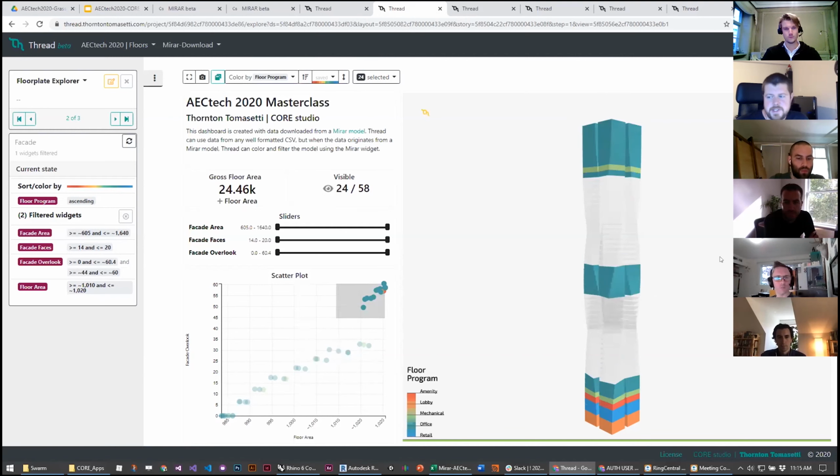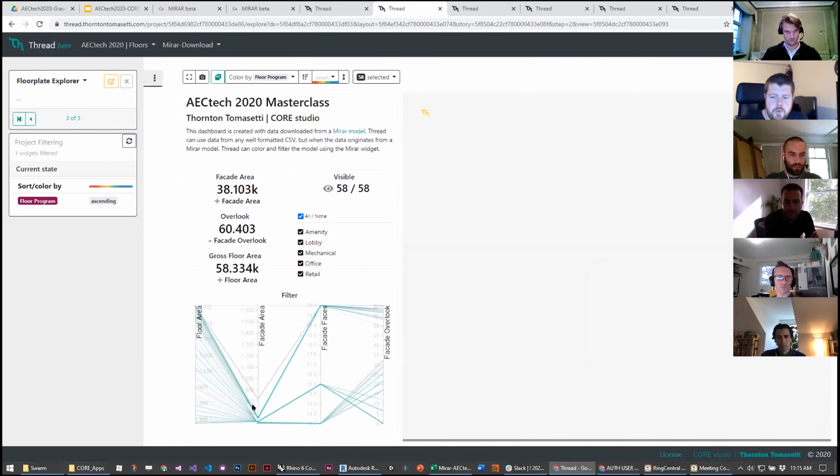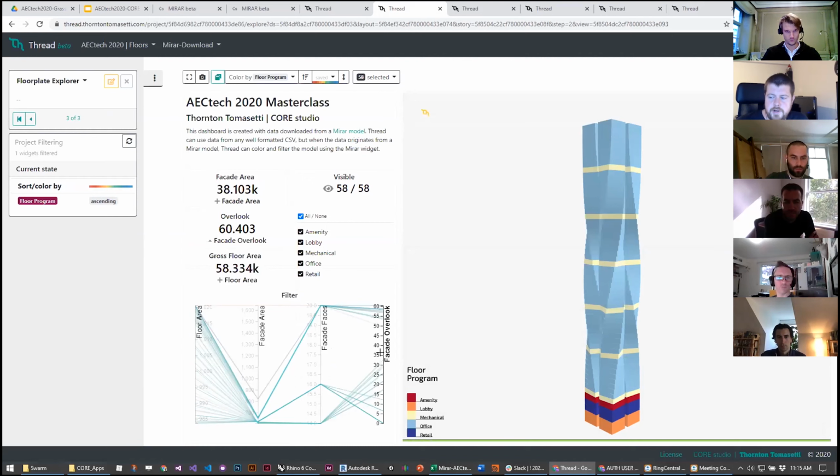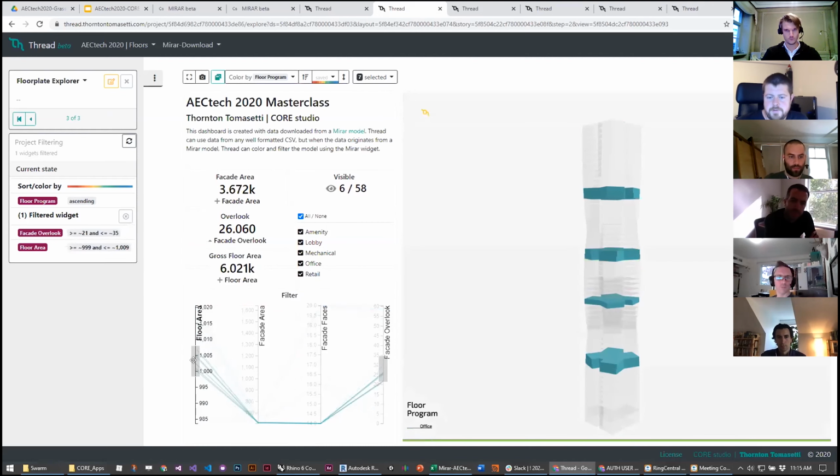So maybe do we sell the entire floor plate to one tenant here? So it's not a problem, something like that. And then you could also use something like sliders to begin to filter down some of the options. You can also use parallel coordinates if you want to do more advanced filtering to hone in on data sets that meet one particular configuration of perhaps a certain floor plate amount and then the amount of facade overlook to find out what that is. And then you could also filter through which programs can be selected there. So, want to filter out mechanical.